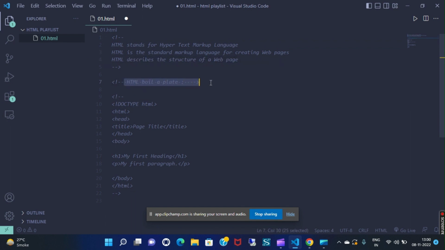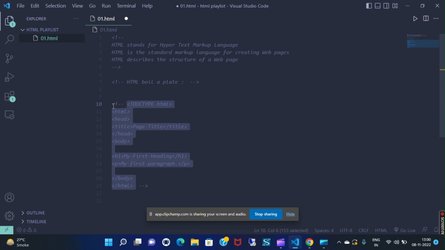So what is the HTML boilerplate code? Boilerplate code means the necessary code that you have to write in any HTML program. This is an HTML boilerplate code. I will describe the function of everything in it one by one. Basically, I'm selecting it and then pressing Control and slash simultaneously. Okay, so this will get activated. I am doing this to make a comment. I'm selecting it and pressing Control and slash.